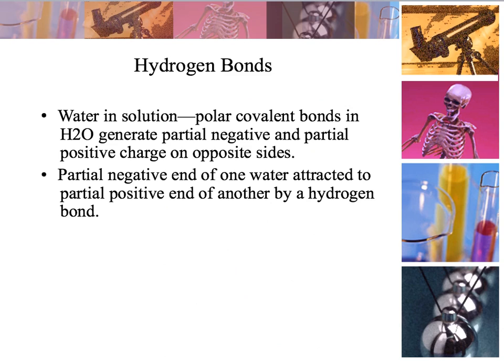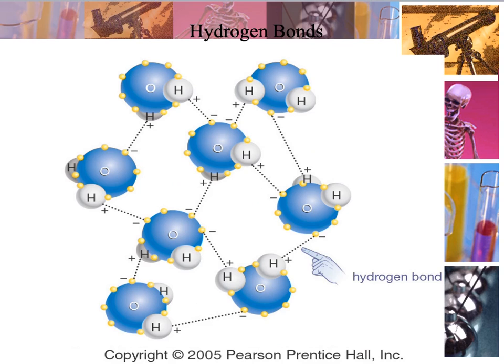Because of those polar covalent bonds, remember, you have one part of the molecule that has a partial positive charge and the other end that has a partial negative. So those molecules are going to orient themselves so that you don't have 2 positive ends by each other or 2 negatives. That attraction between the negative and positive ends of the water molecules is called a hydrogen bond. Here you can see the actual molecules lining up so that, again, we don't have two partial positive ends together or two partial negatives. We generally represent hydrogen bonds as these dashed lines.